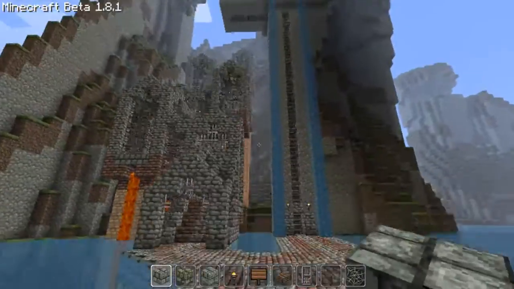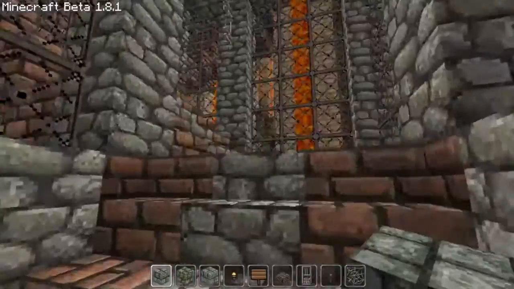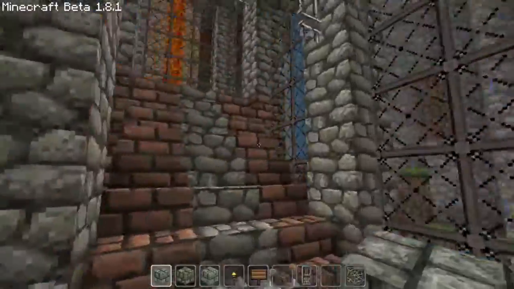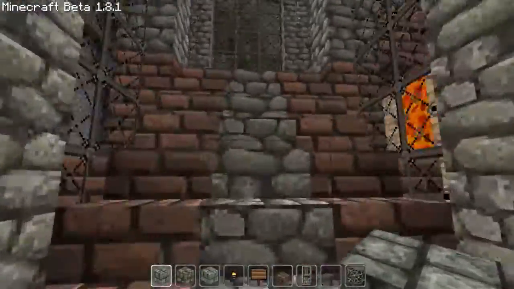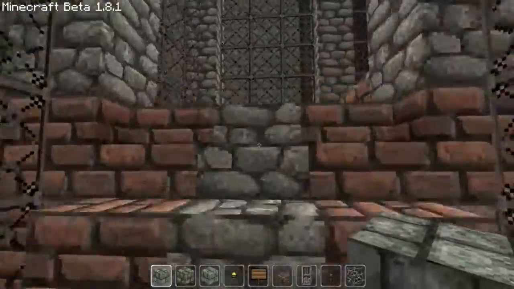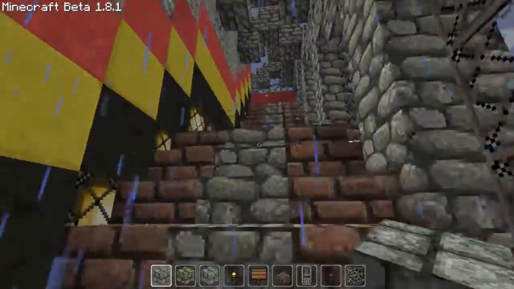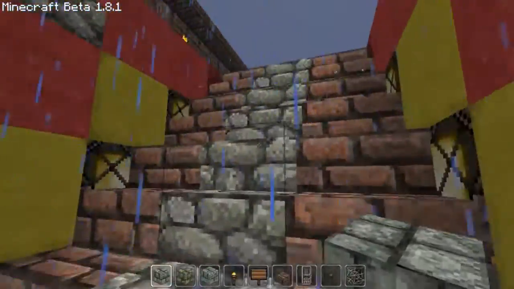So you can go up there to a glass observatory. But this is the more main path. So this has taken me quite a while. I worked on this for probably four or five hours. Trial and error stuff. Don't ask why it looks like a German flag. It's not completely final. It's just kind of a joke.